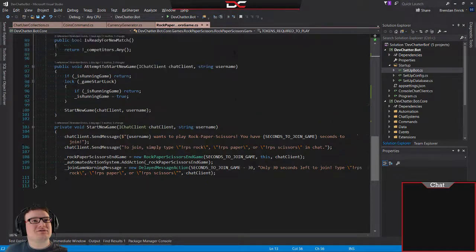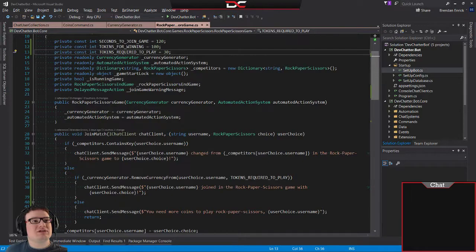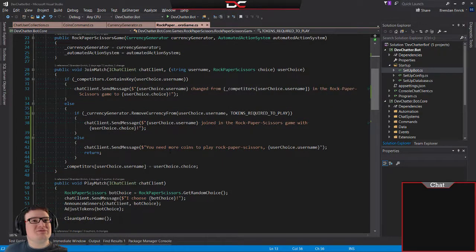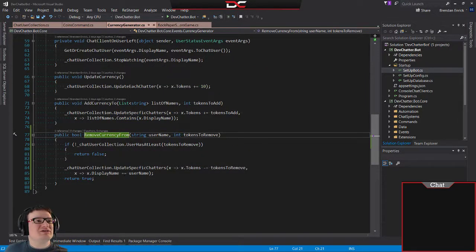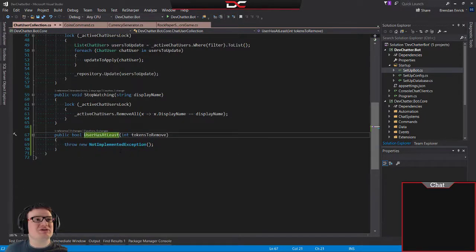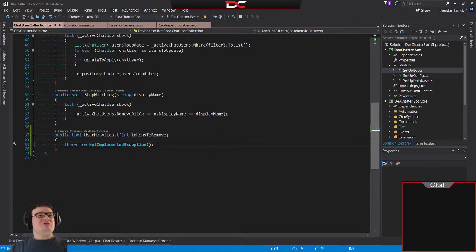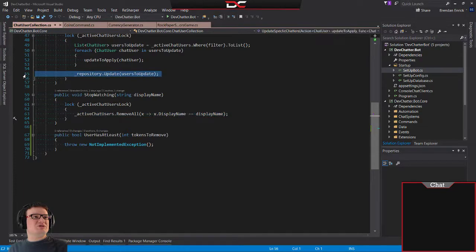Okay. So you lose those tokens immediately upon attempting to play. Remove currency from the user, if the user has at least that number. If the user doesn't have at least that number of tokens, then we're going to do that. Okay. So yeah, we're going to run into some concurrency issues. I'm not going to worry about it for now.